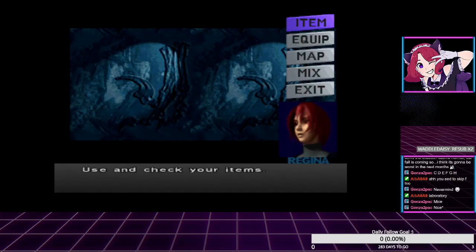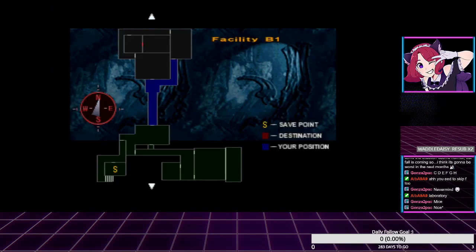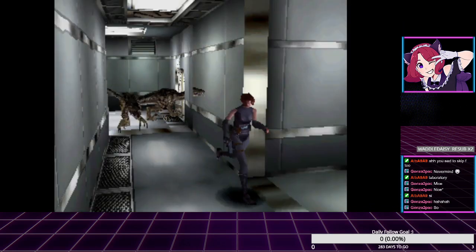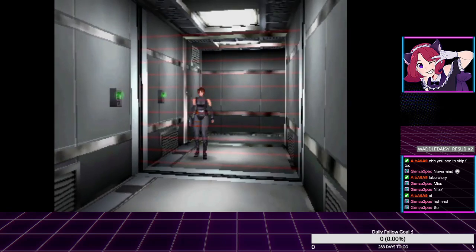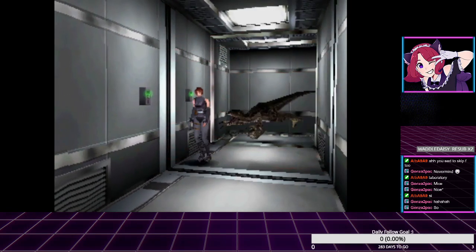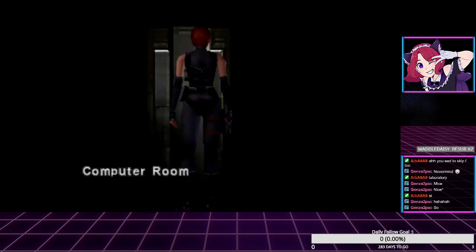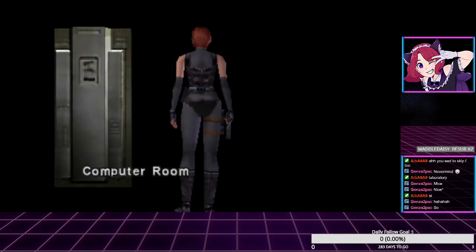Oh, why did I have to open my mouth? No, there's two of them. Right in front of the freaking door. Why do I do this to myself every time? Holy crap. Run! Oh no! Yes, push the switch. Can I go in here? Okay, yes I can. Oh my gosh.